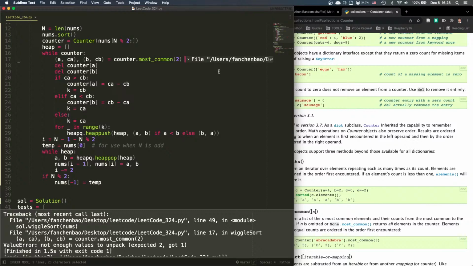I have a way to order them, but I don't have a way to make them into distinct pairs. There's gotta be a way to make them into distinct pairs.